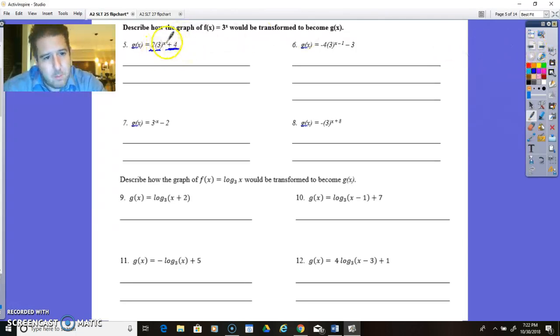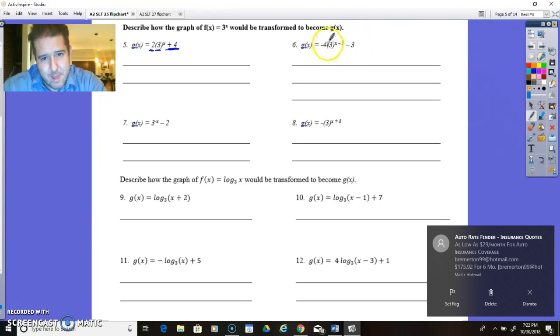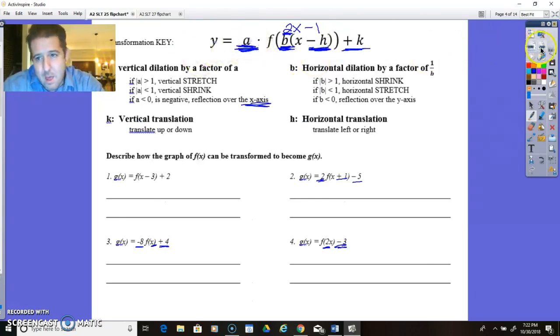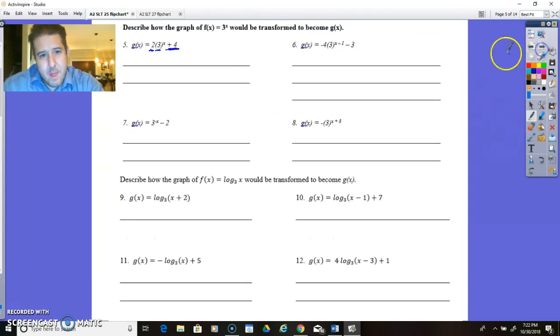There is no number right here that's going to make it move left or right, so it's not moving left or right anything. This is going to move right 1 and down 3, and then keep in mind that this is your number on the outside, so that's acting as if it's an a. The fact that it's negative, you can see it's -4, is going to reflect it over the x-axis. If this number had been negative, it would reflect it over the y-axis. So reflect over the y-axis and translate down 2. This is going to be reflected over the x-axis, and this is going to move left 8.